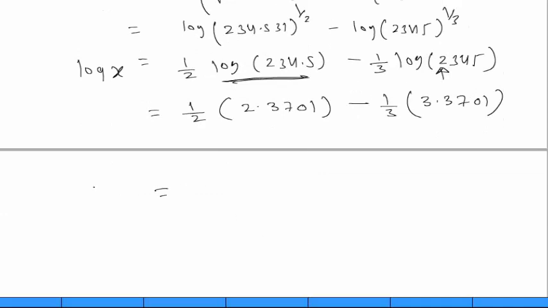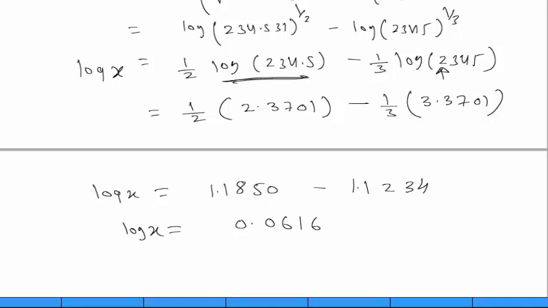Now once you got these values, you can easily divide. So you'll get log x is equal to 1 by 2 divided here. Once you divide by 1 by 2, you'll get 1.1850. Just ignore the rest, up to 4 places is fine. Minus, you'll divide this part also, so you will get 1.1234. This much is enough, fine. Now you can easily simplify this. Just subtract, you'll get 0.0616. That is log x.